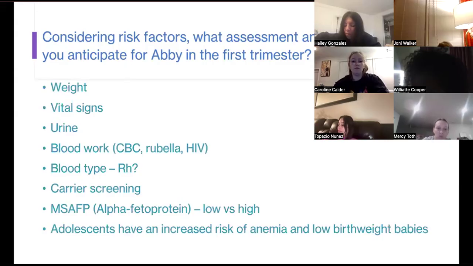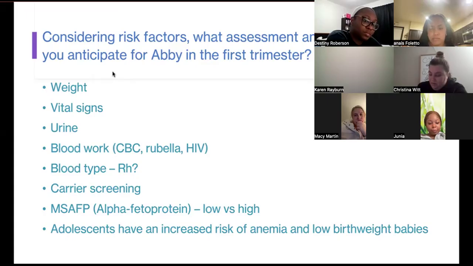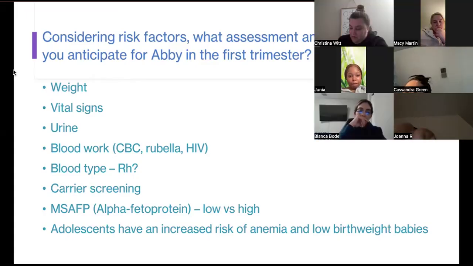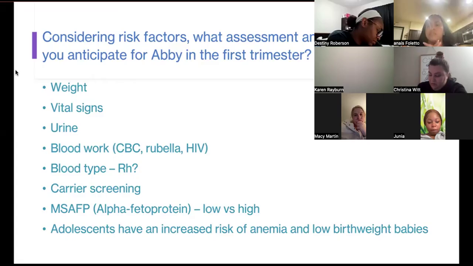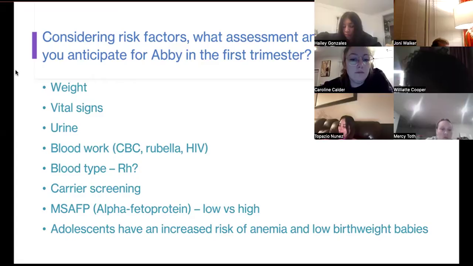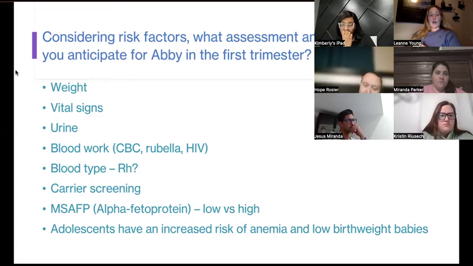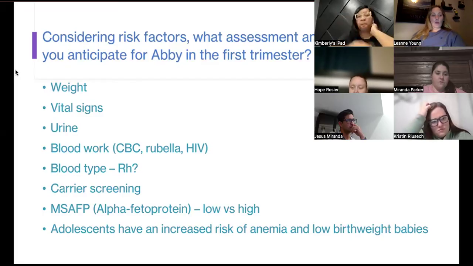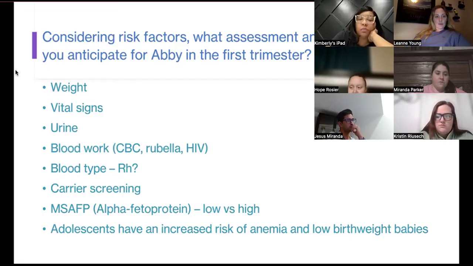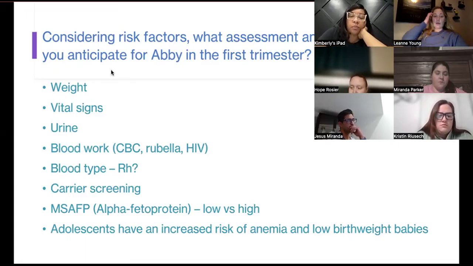And vital signs are something she's going to be getting routinely at every appointment because we're going to want to know her blood pressure every time. So we need an accurate height and weight. We're going to get vitals. We're going to get a urine sample. What are we testing for in her urine? Protein. What else? Infections. Glucose. Yep, those are the three things that we're really looking for.